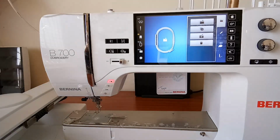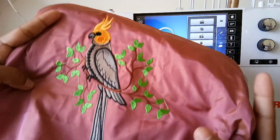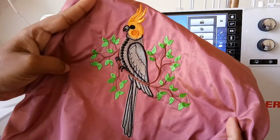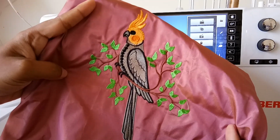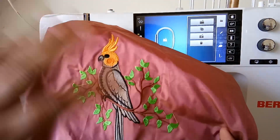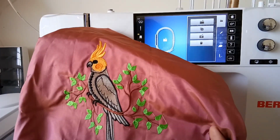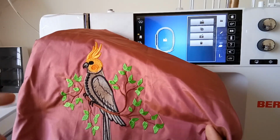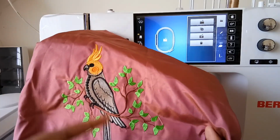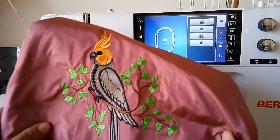I'll just show you one small example. This is one embroidery design which I have done recently. This is done using the same machine. This design took me around 45 to 50 minutes, because I was changing the thread colors and all. Only for that it took me around 45 to 50 minutes.